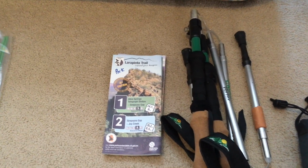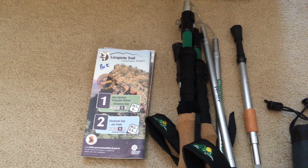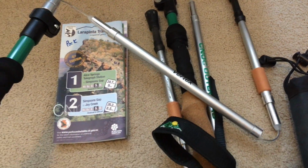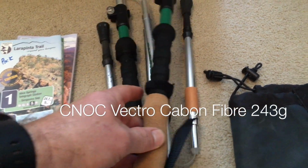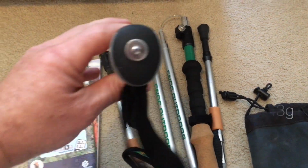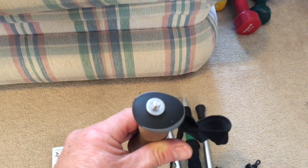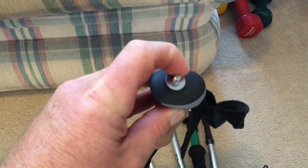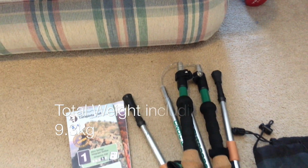I got my maps. I'm only carrying the sections of maps that I need to, and the rest of them are in my food drop box. And these are carbon fibre poles. I'm yet to be convinced. I did snap one once, but we'll see how we go out here. They're nice and light, and that's the monopod that I set up. That doesn't have to stay in there. I can just pull that out if it gets in the way, but it's nice to have something to clip my camera onto the top of a walking pole.